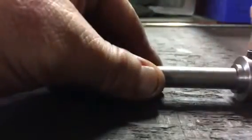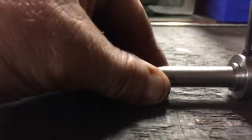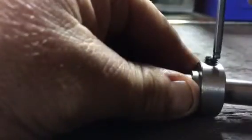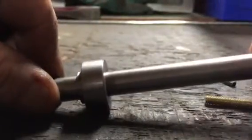So I can undo that now, slide it along to the next bit — you can see there's just a little bit of a mark there from the brass but no damage to the shaft. Lock it down again, give it a nice good grunge up so you can see that. Undo it again — that should be able to slide along there. If you notice, there's no damage to the shaft.